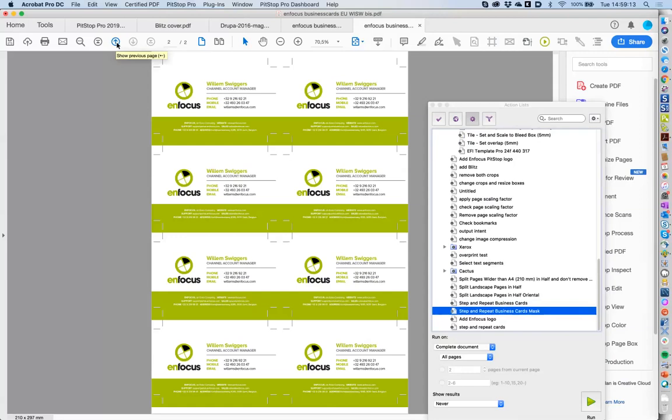And also when you do things like assigning ICC profiles to images, the ICC profile will be in the action list. If you add text and you use a certain font, you embed it, the font will be in the action list. So that when you export this and give this to somebody else on a totally different system, he or she imports the action list and can run it without any reference to any external resource.